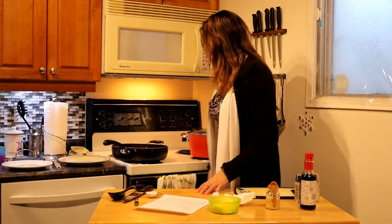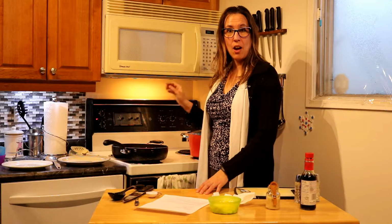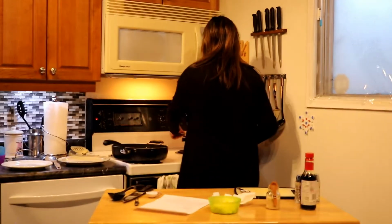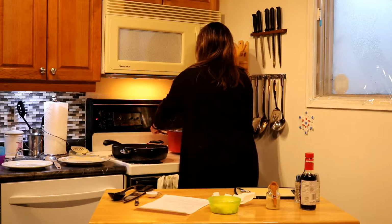Okay, it's been roughly 3 minutes. I believe that the fish is probably fully cooked, so I'm gonna take that off and put it on the back burner. Well, apparently it was already fully cooked. I guess I should say it's fully heated.